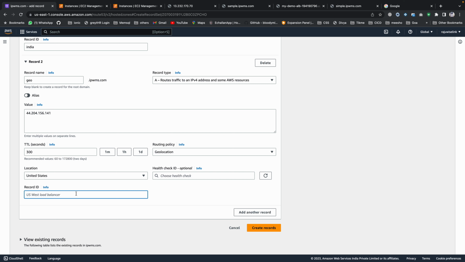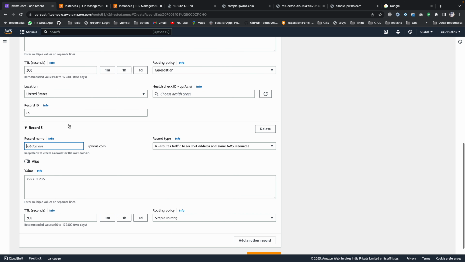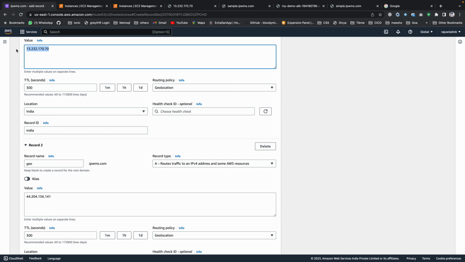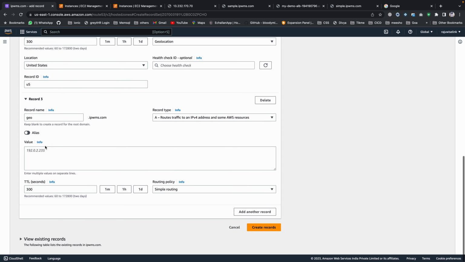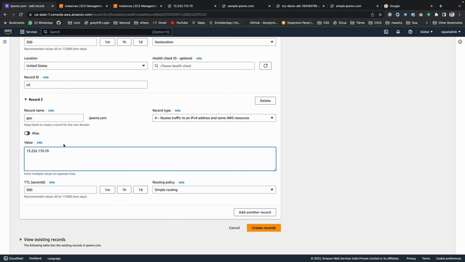So I'll give this as default. If I make any request from regions other than these two, India and United States, I want to send it to my AP South only. The default instance is this.